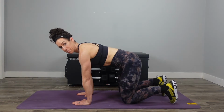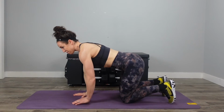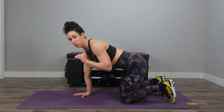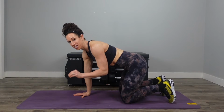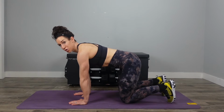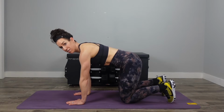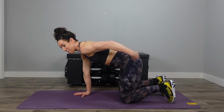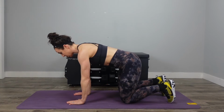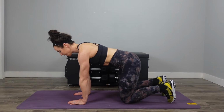So often you'll see people do a bird dog like this. Okay, fast, uncontrolled. I'm gonna show you how I coach it to my clients to make sure we are engaging the proper muscles and doing it properly. So once we found that neutral pelvis, we're gonna start by raising our leg. So from that neutral pelvis, if I'm gonna raise my left leg, I'm gonna talk to that glute muscle, I'm gonna talk to my deep core stabilizers, I'm gonna go nice and slow and make sure I'm controlling my breathing.